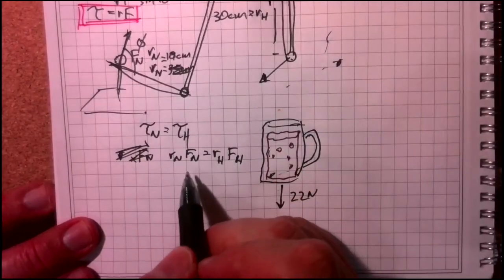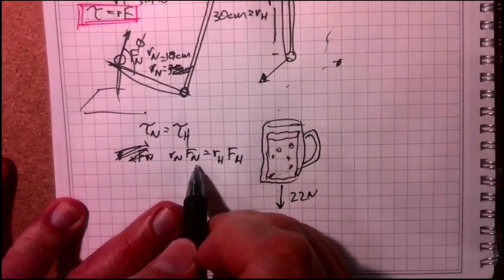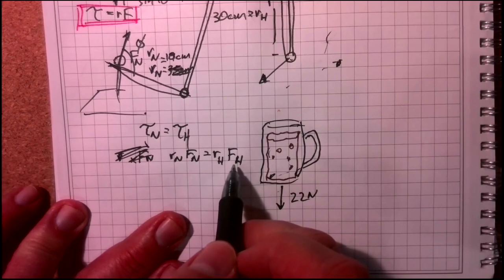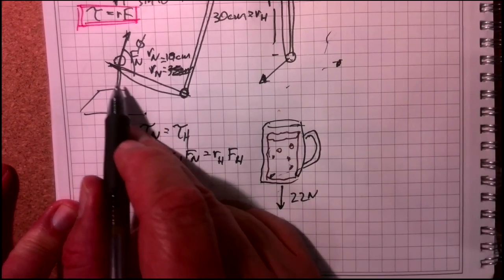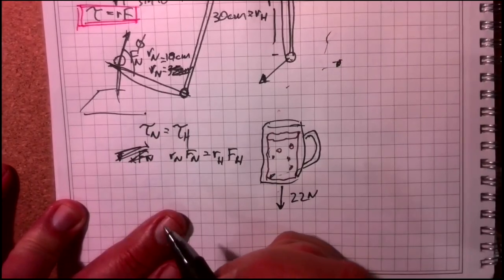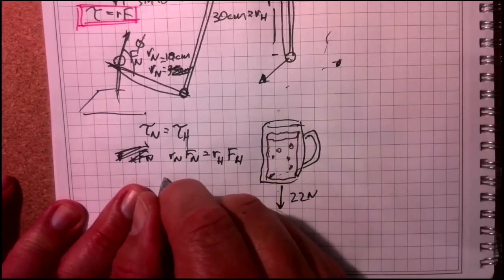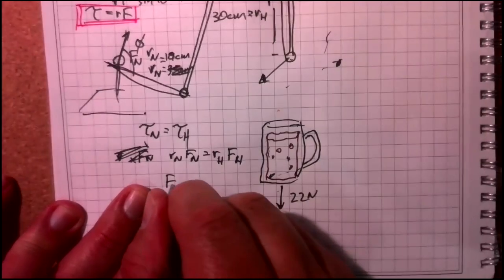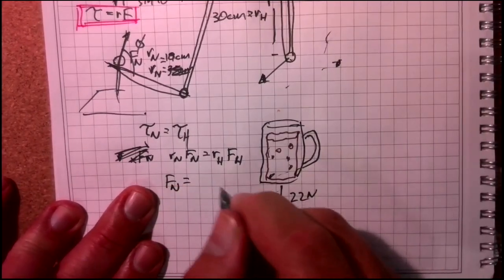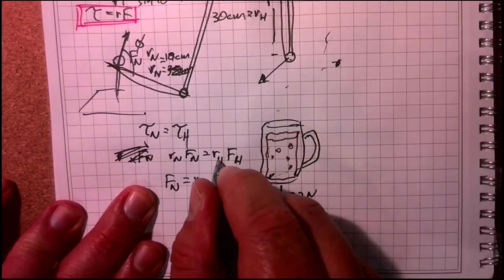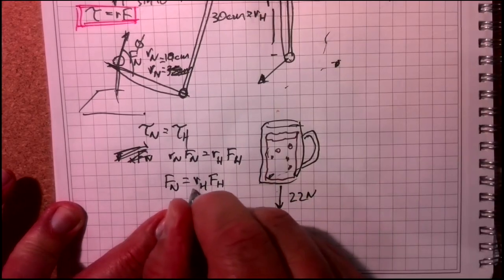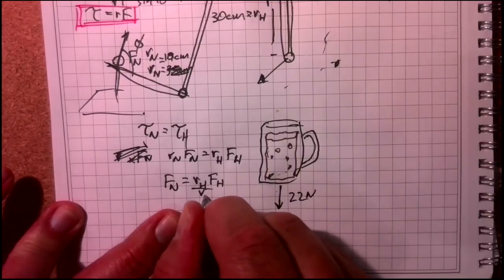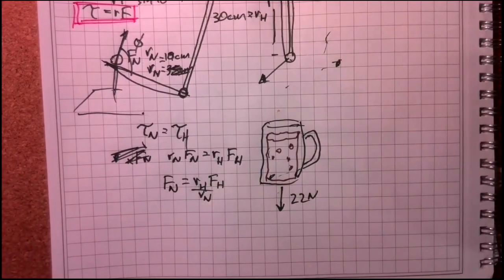All right, so what are we going to do here? We want to find the force on the nail. If I apply 50 newtons of force with the hammer, what am I going to get to pull this nail out? Because that's really what I'm interested in, and that's what hammers are good for, pulling out a nail. So here, this is the force on the nail. It's going to be the moment arm of the hammer times the force on the hammer divided by the moment arm of the nail.